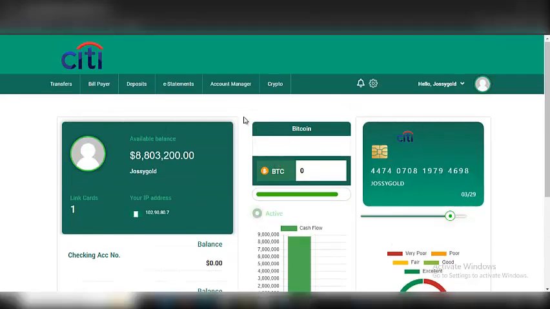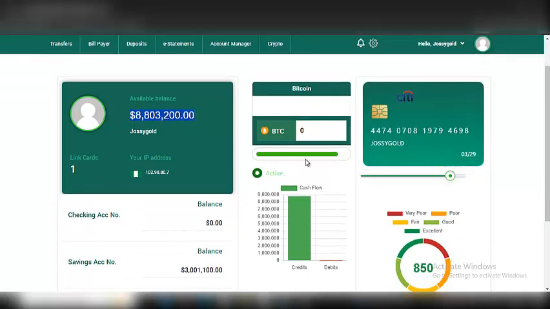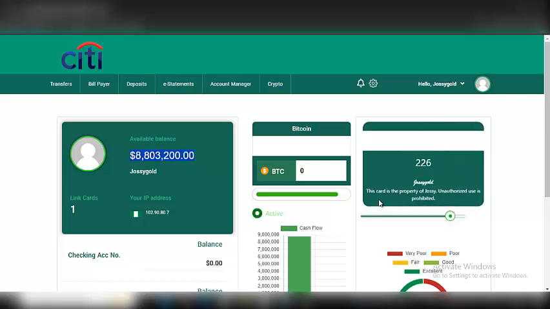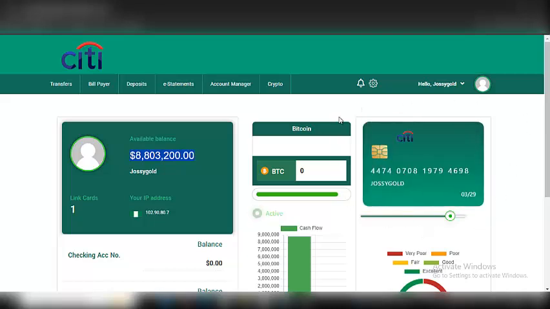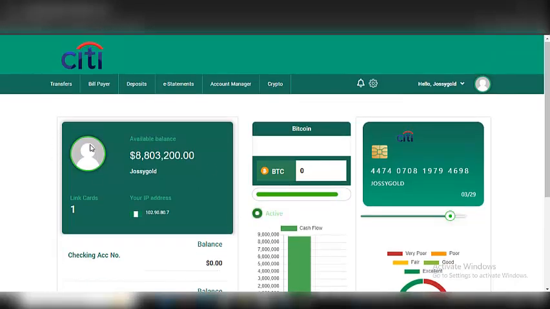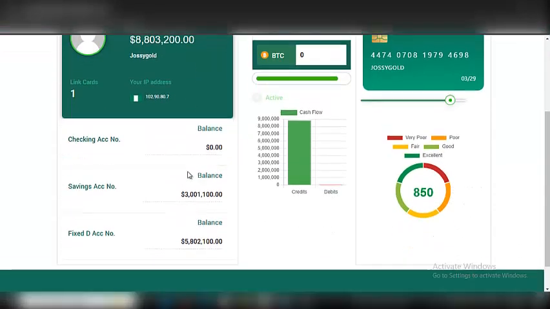So you can see my dashboard. I have logged into my account. You can see the total sum of money in my account. And this online bank also has an ATM card. I forgot to mention earlier. Look at the ATM card carrying my details, my username, and it has generated an ATM number for me, right? With the expiring month and the year, right? So you can see if I upload my profile picture, my picture will be showing here. This is my dashboard, and this is my IP address, the location where I'm from, and the rest of it.